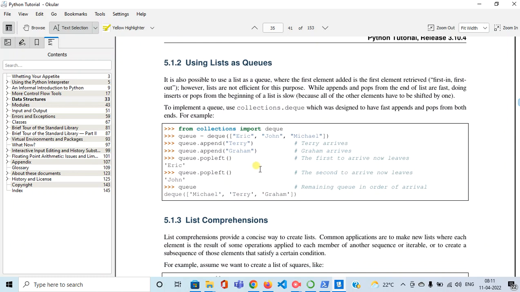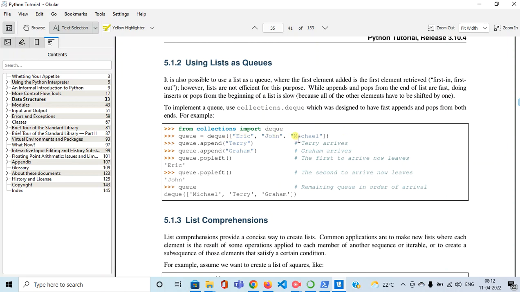Now, how do we use lists for queues? A queue, as you know, is first in, first out. The way to remember it is to imagine any queue. Whoever comes first will be served first. First come, first served. That is FIFO, first in, first out. So you can create a double-ended queue. For that, you will have to use from collections import deque. Say Eric, John, Michael, and you append Terry and Graham, they both get appended to the end because the queue grows on this end.